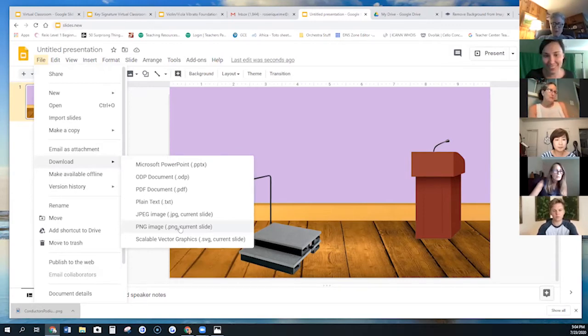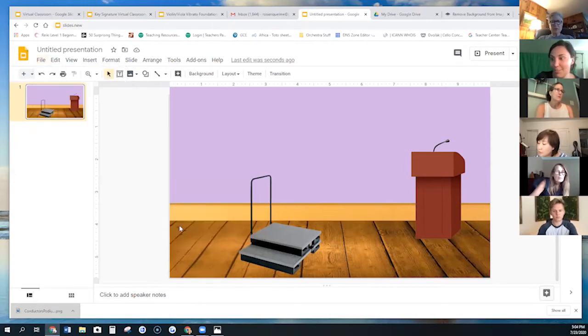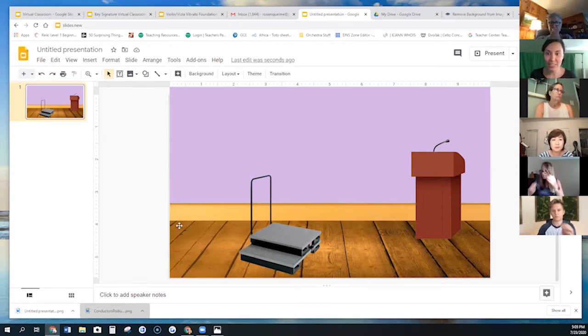So what are we seeing when we go to download? There's a little arrow, do you see it? Yeah. And then click PNG image. Okay. All right. And then it should show up in the bottom left with all your downloads. Did it do that for everybody? Yeah. No? Kathy, did you walk me? I'm just following you. Okay. So it should pop up right here in the bottom left.